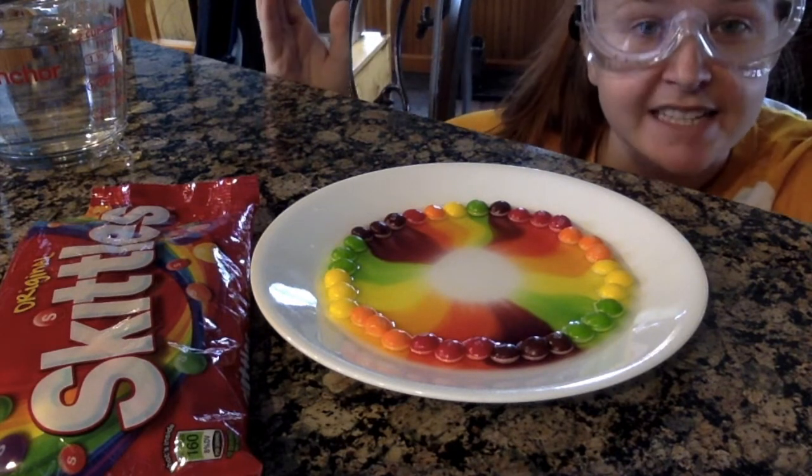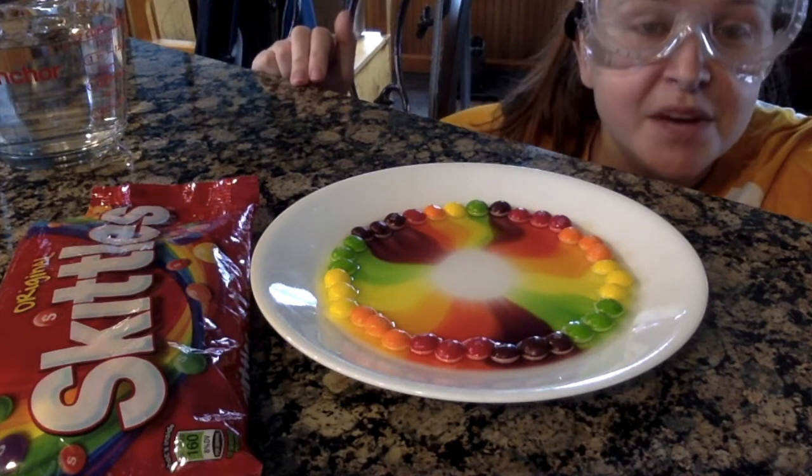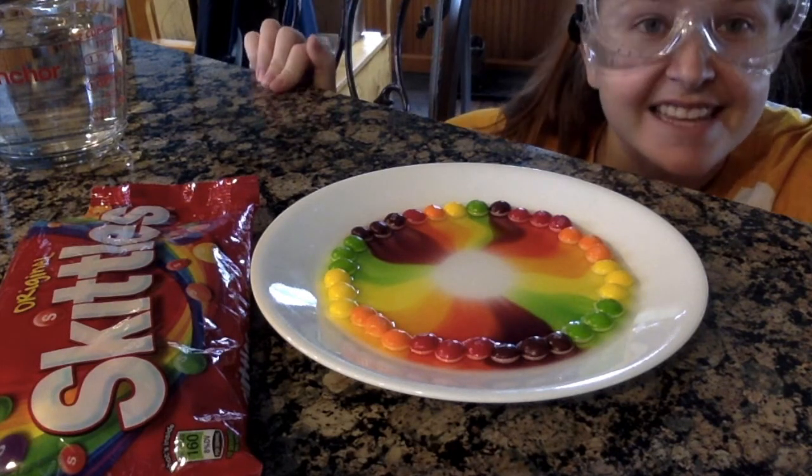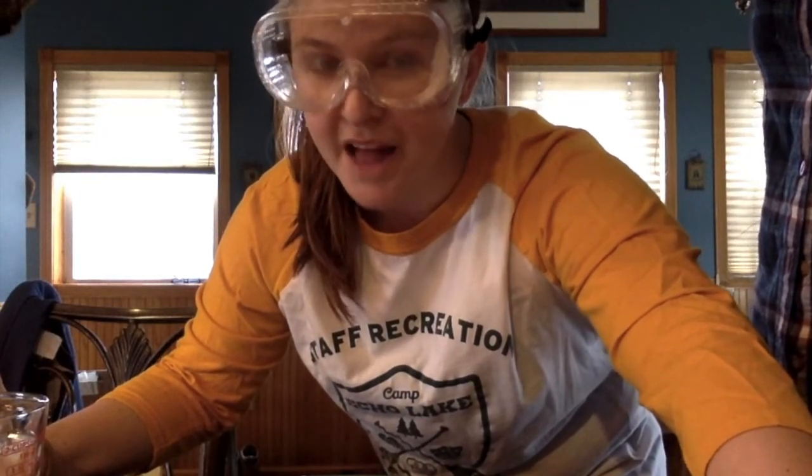This one I did with about 3 Skittles next to each other, and I think I'm gonna do another one where I'm alternating the colors. Let's see how they look different and how they're similar. So, I just did the small plate. Now we went with a larger platter and we alternated the colors. Again, let's see what's similar and what's different.